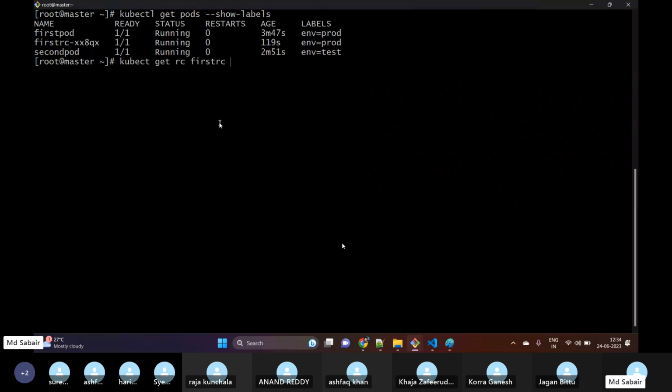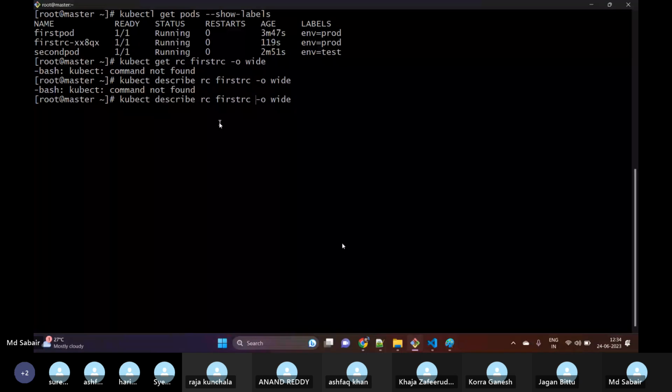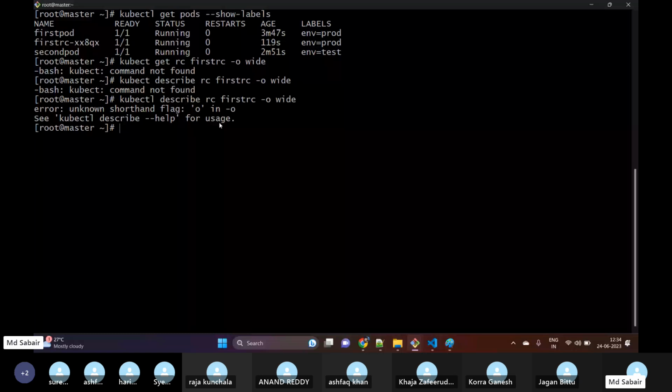First rc void. Kubectl describe rc and the RC name, then we can see the details.